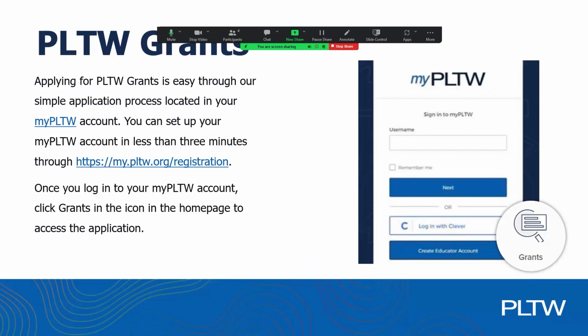Applying for PLTW grants is very easy. We've got a simple online application that you can get to through your My PLTW portal. If you don't already have an account, you can create one quickly and easily on our website. We award grants on a rolling basis from July 1st through June 30th. Schools may submit applications annually, and we keep those applications on file until June 30th of each year, so we can consider schools for more than one grant opportunity throughout the funding cycles. We're really thrilled that we are able to offer these grant opportunities through our partnerships, and we really encourage you to apply.